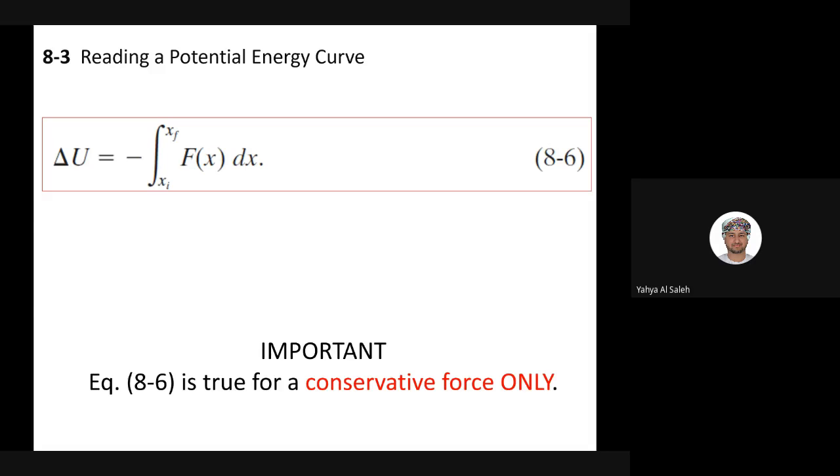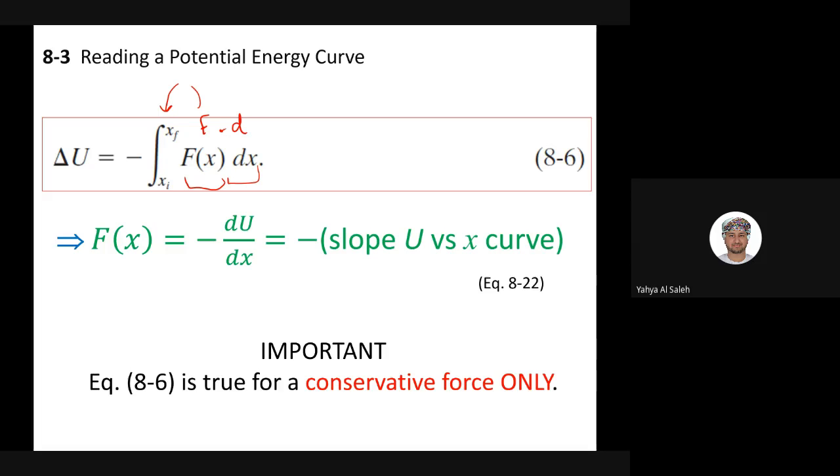In your book, we said that there is an equation, delta u equals minus the integral of F(x) dx, which is nothing actually new. This is just simply F dot dr integrated over a path. We did it before, right? But now if I want to do the reverse, if I have u and I want F, if I have the potential and I want the force, how do I do it? The reverse of integration is taking a derivative. So I do minus du by dx.